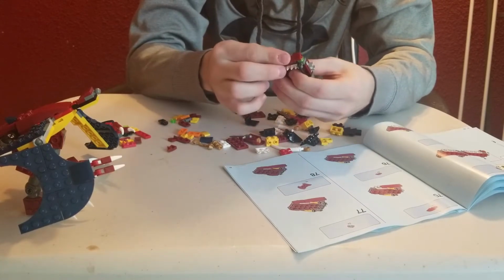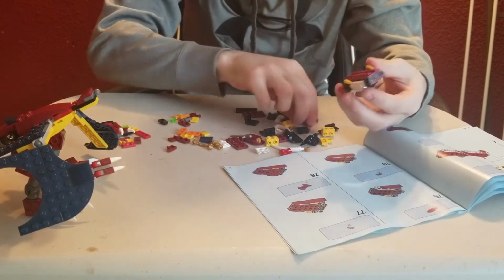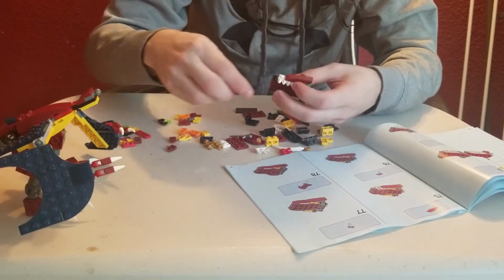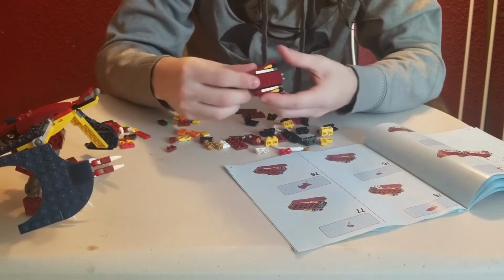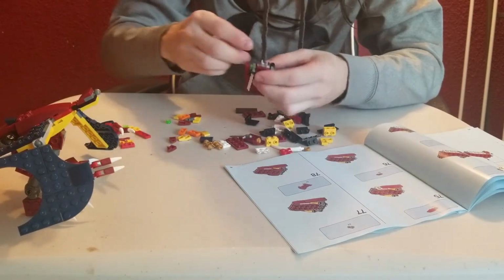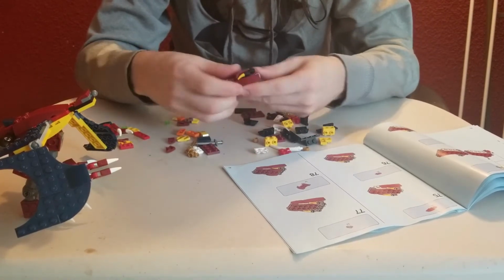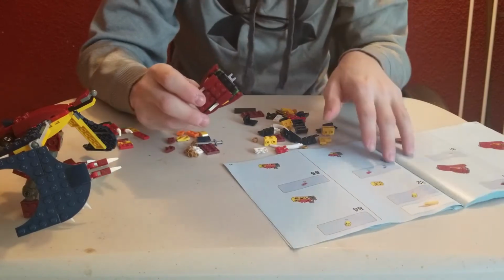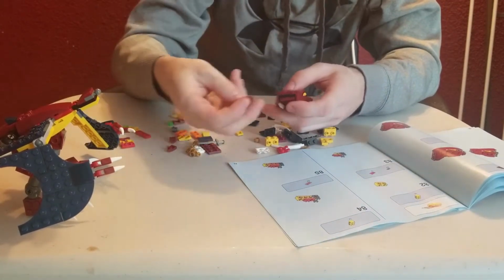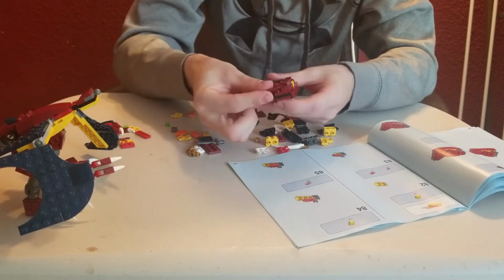Some of these long ones. Put one here. Well, there we go. Another long one. And then here, just like that. And there's that. This goes here. And then we're doing these. Nope, not these. These. And then just like that. And there's its snout.